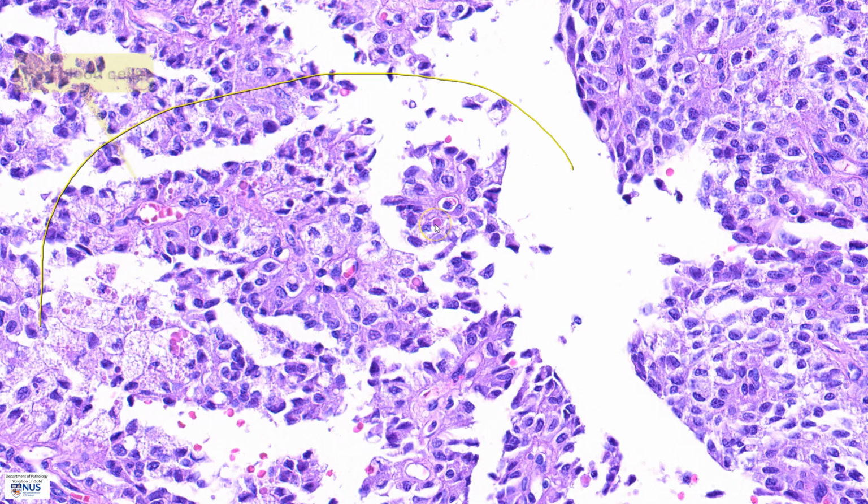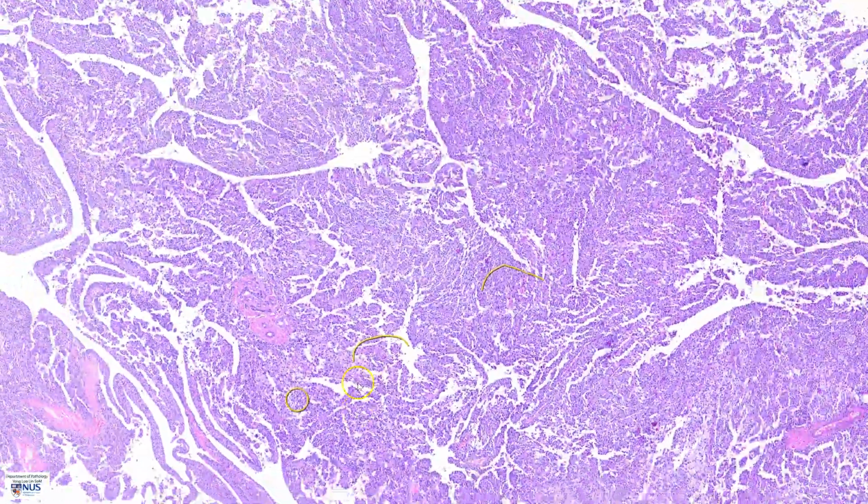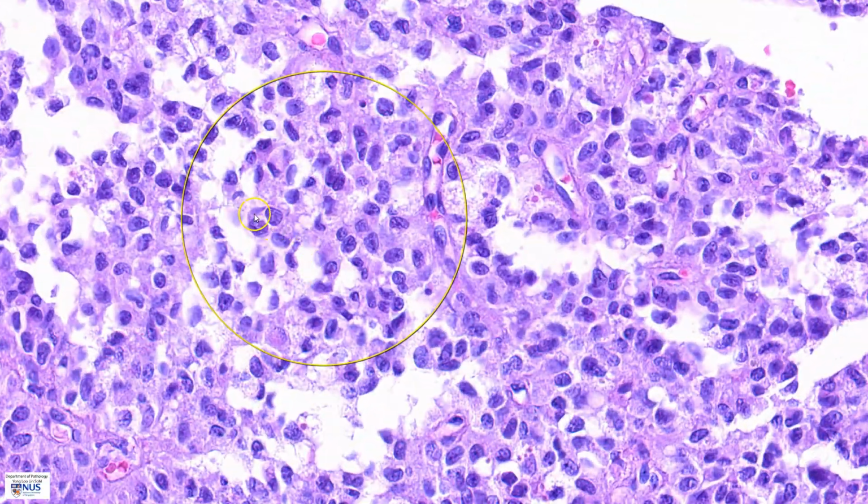And these are not to be mistaken for red blood cells, which are found in blood vessels and look a little bit different. Again, we can compare the red blood cells to these hyaline globules that are found within the cytoplasm of the tumor cells. And in this particular area, we can see two oval nuclei with very well-formed longitudinal nuclear grooves.